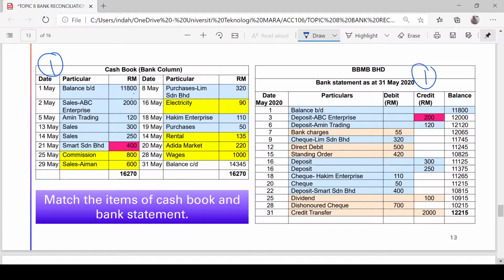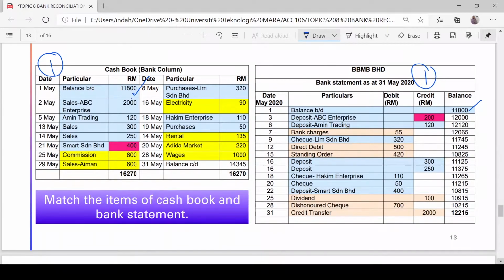Is it the same as per the bank statement? Yes, fortunately. Next, sales ABC Enterprise, it should be 2,000. We have here ABC Enterprise, so it is recorded at the bank, except that the amount is wrongly recorded.